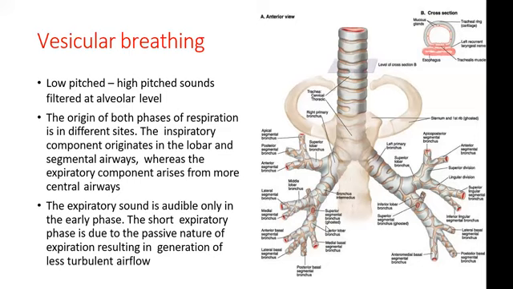And you can actually listen to this. If you keep your stethoscope over the trachea, you'll hear a very harsh, high-pitched sound. So they come from the top, the proximal airways. The lower-pitched sounds come from the lobar and segmental bronchi and the small air passages. Lobar, segmental, smaller air passages.